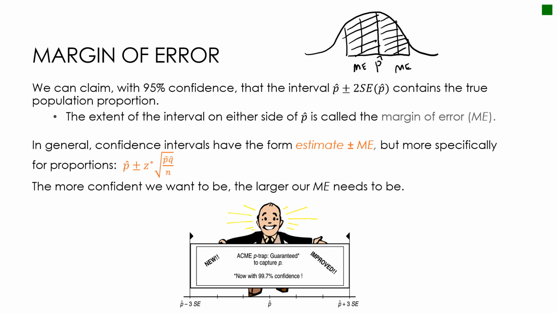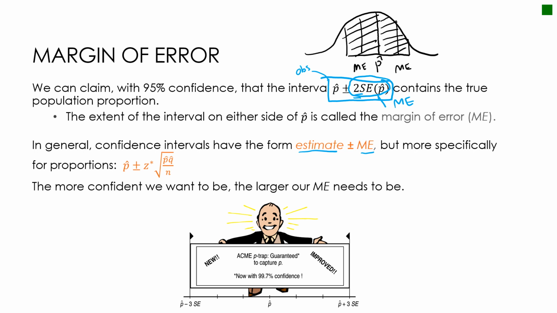So what we want to start to learn is essentially that this is the format. The format is my observed value and then how many standard errors. And how many standard errors is called the margin of error. So estimate or observed plus or minus the margin of error is what we're actually computing.